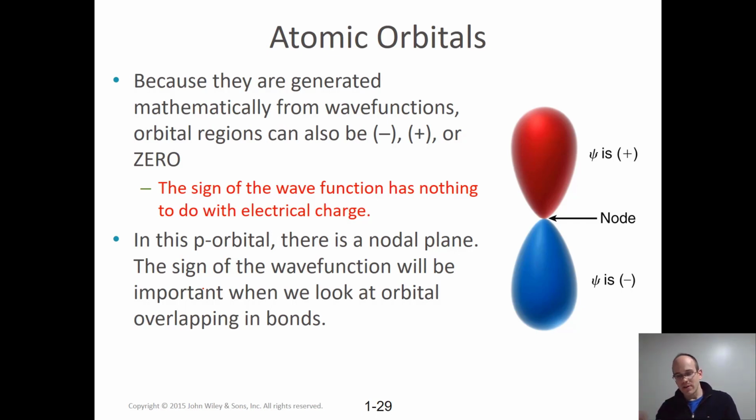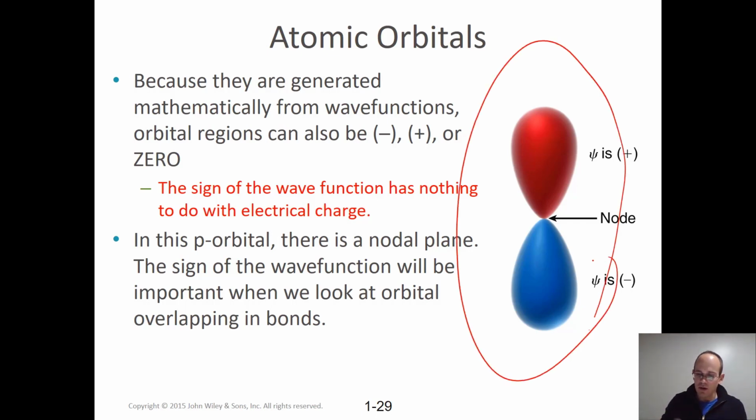And you can think about this like the wave, where the positive is where the wave is above the surface of the lake, and the negative is where the wave is below the surface of the lake. And in this case, because it's a circular wave, it looks like this structure here, where we have a node in the middle and a lobe above the node where the phase is one direction, positive, and a lobe below the node where the phase is the other direction, negative.